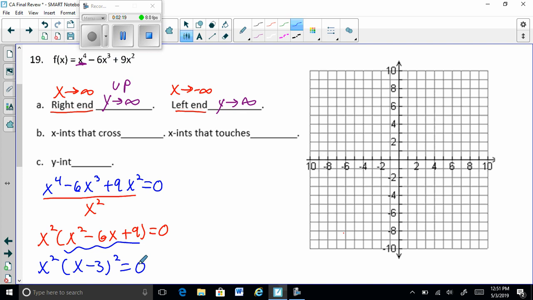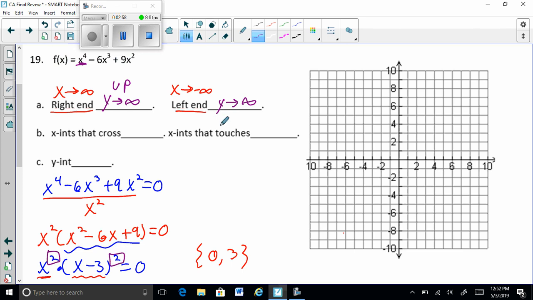Okay, so these two things are getting multiplied together. So you look at what would make them 0. What squared is 0? Well, that's kind of silly. It's just going to be 0. So that's one of my answers. And then what would make this squared equal 0? That would be a positive 3. If you plug in 3 and subtract 3, you'll get a 0. 0 to the second power is 0, and 0 times anything is going to be 0. So those are our two x-intercepts, and they both have a multiplicity of 2.